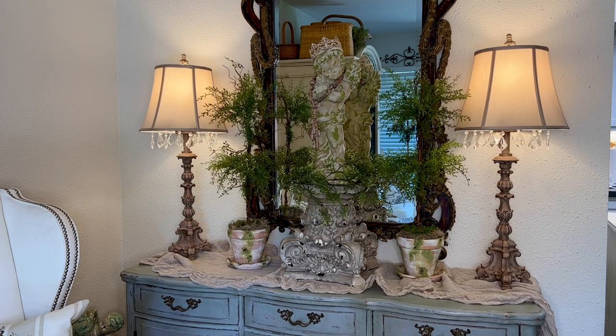To give this vignette more of a garden appeal, I've added a topiary to each side of the statue for more texture and height. I made these topiaries a couple of months ago, and I absolutely love them.